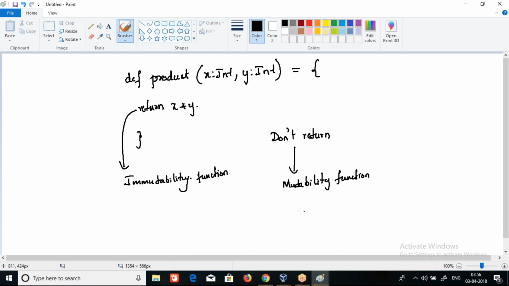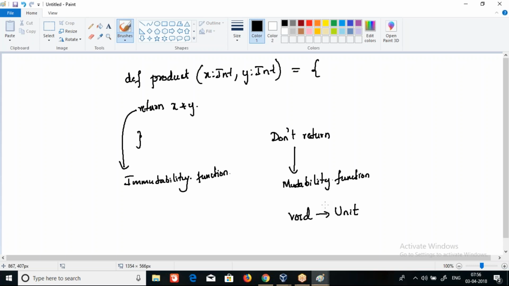Void in other programming languages, here in Scala it is unit. Meaning that function does not return anything. So usually that function has to be used for mutability purpose.